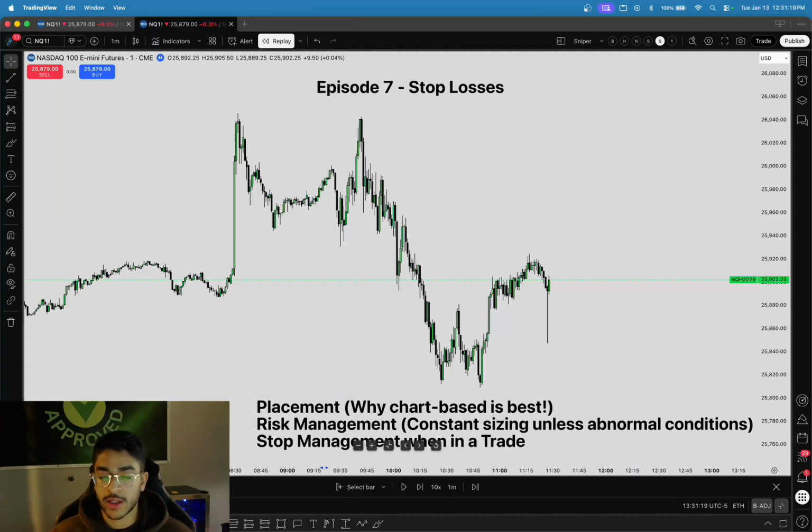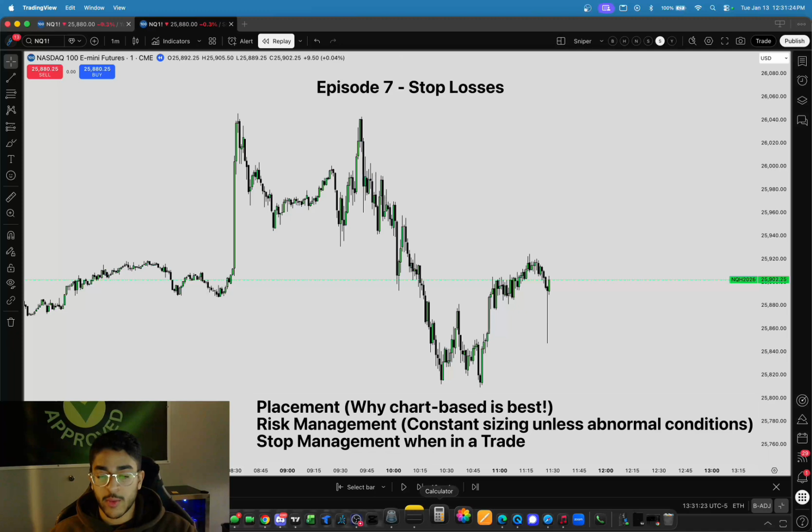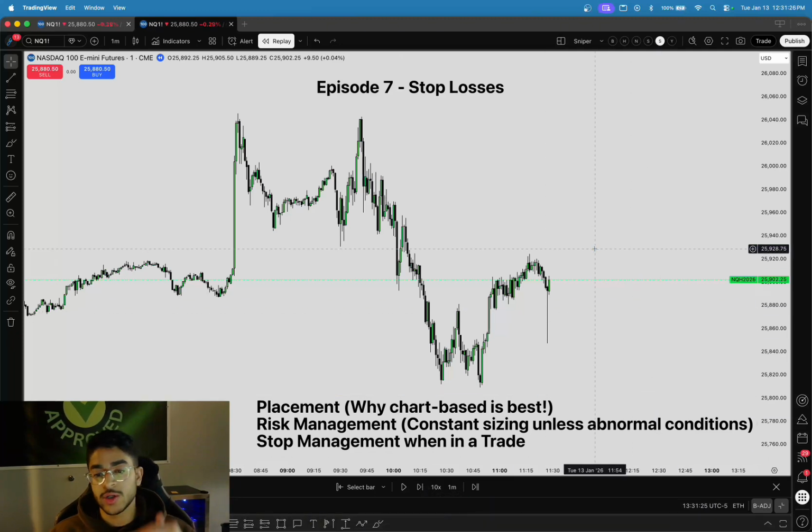And lastly, we're going to cover stop management, and I'll get into a bunch of examples here. Stop management when you're actually in a trade. When should you be de-risking? When should you be trailing your stop? If you've watched ICT 2022 series, he suggests various trailing tools like, okay, when you're up 50% to your TP, you should move your stop 25%, or break even, and 75%, you should put it in profit. I don't get that dynamic with it.